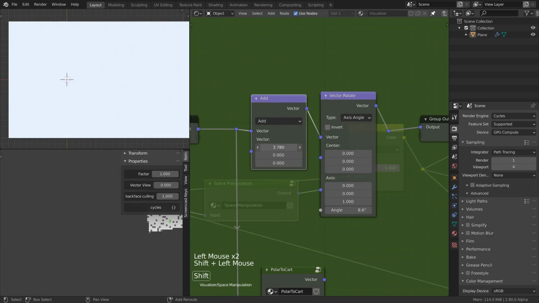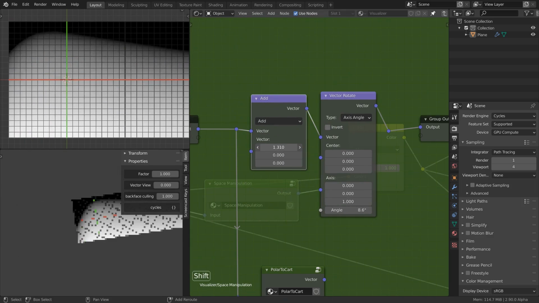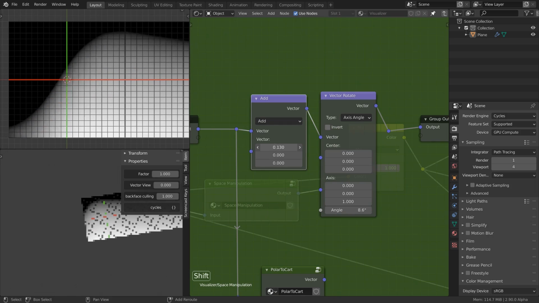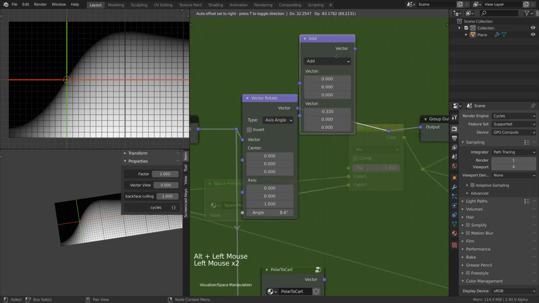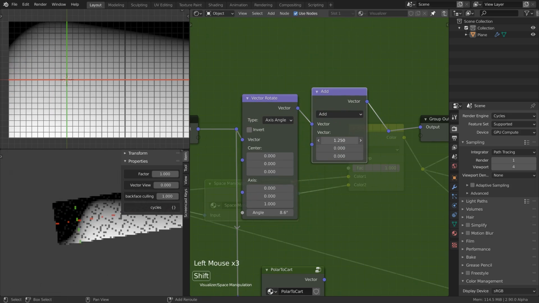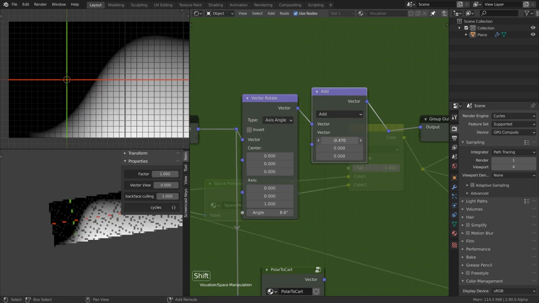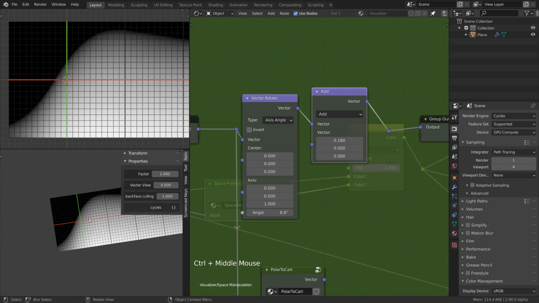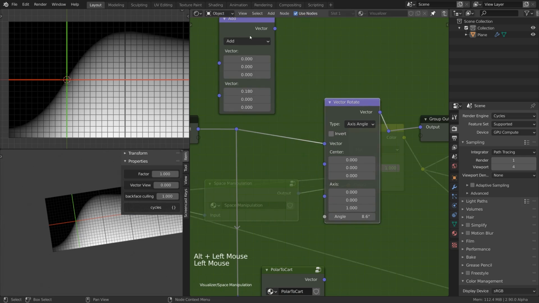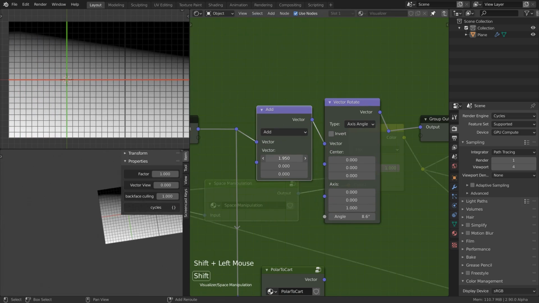And now that we are on the subject of the order of operations, I want to point out how crucial it can be to make the right decision in that regard. It is a frequent source of errors, as oftentimes it is not very intuitive. I hope that this video and the tool that I'm providing help you to wrap your head around the logic of these operations. Don't worry if this is giving you a hard time at first. It takes quite some getting used to this way of thinking. You will probably confuse the order of operations for a long time. Trust me, I still do it a lot. And if you are truly lost, there's no shame in just flipping the order of nodes around until it works as intended. That is one of the advantages of a node-based shading system.